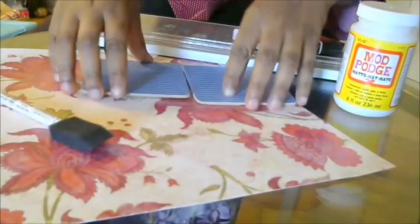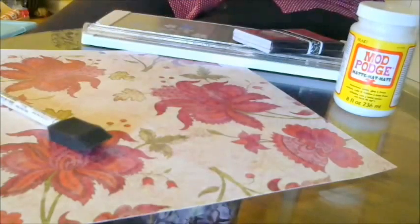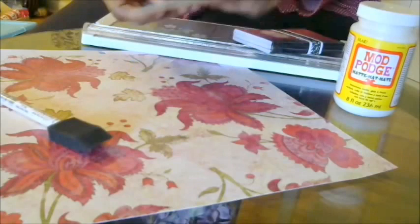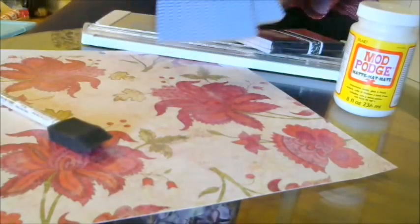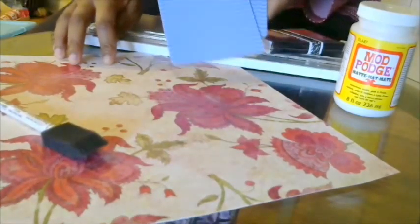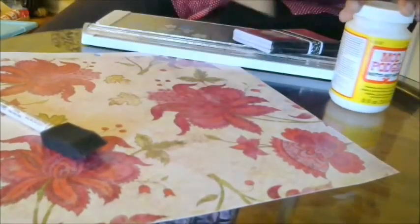Okay, everyone. We're going to get started on our Mod Podge coasters. I have the coasters here and I'm going to show you how to do it. So what we have here is coasters. I found these at Michael's for like a buck, so they were super cheap, and you got a whole pack of them. But I really don't like the pattern, and like I said, the woman I'm making this basket for really likes pinks and purples. So that's what I have first.